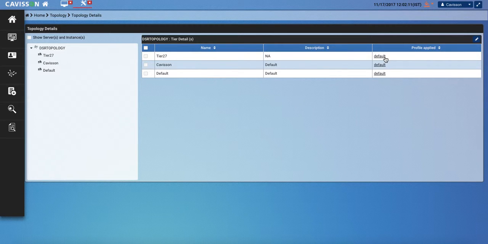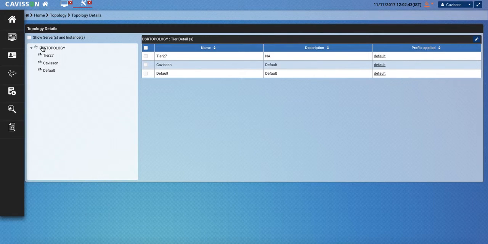Now the default profile has been applied for this topology because we didn't create any profile till now. So there is a default profile which is applied to this DSR topology which I have created now. The topology is like under the DSR topology there is a tier 27, Cavisson, then default. So these are the tier level.